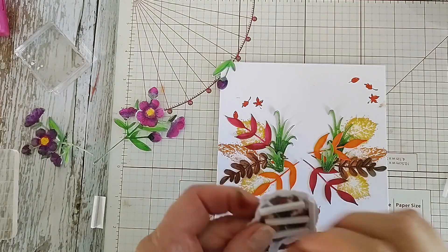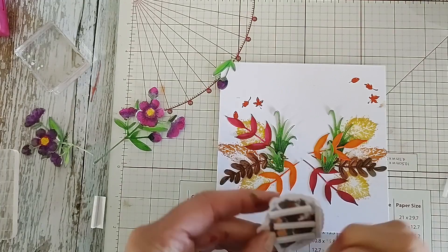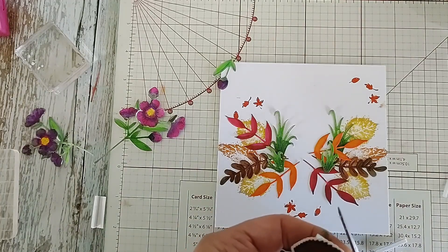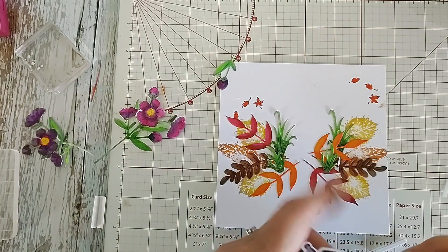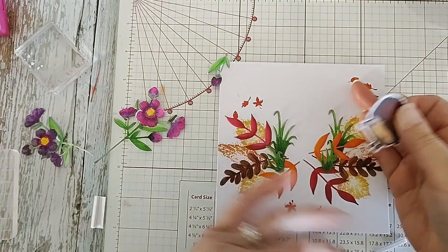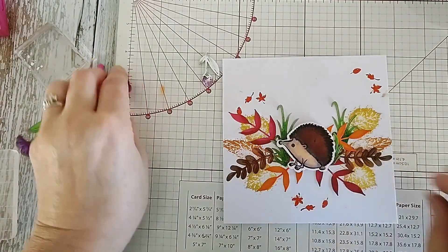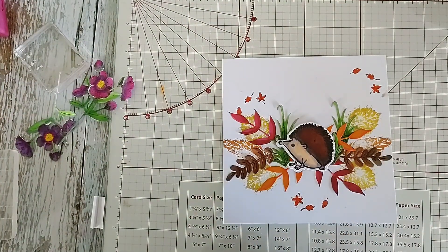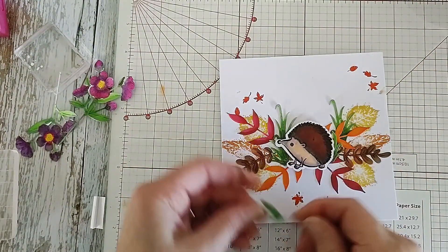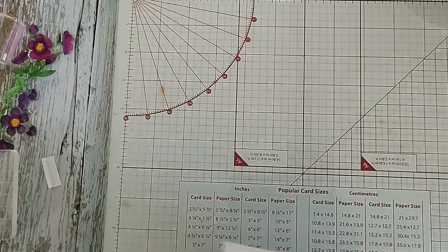Pop him in the middle - pop it on the front and we should be done. That's still showing - that's the wrong scissors. Let's just get rid of that because we don't want that showing really. Let's just pop him in the middle - oh that's cute isn't it, I think it's cute! And then I'm thinking will I or won't I put in any flowers - I'm thinking it looks quite cute as it is, I think I'm just going to leave it actually.